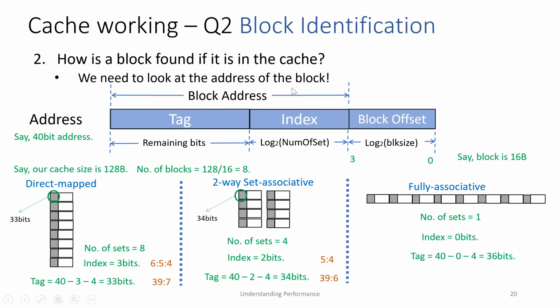Now coming to the question Malti has raised, how will this change when we move from L1 to L2 to L3? From L1 to L2, maybe L1 is direct mapped and L2 is set associative. Or another change that can happen is the size itself. Maybe L1 has a capacity of only 8 blocks, but L2 has 16. Accordingly, the index bits will change based on the associativity and overall capacity. Along with that, the number of tag bits will change. I hope I was able to answer your question.